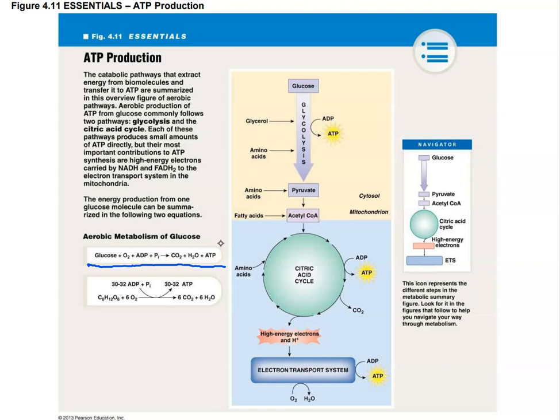Of course, you can digest other molecules too, but glucose, that's the model molecule that's usually used for this. Aerobic respiration is a three-part process, and the first part is called glycolysis. In glycolysis, we're going to take glucose, and then we're going to take a bunch of metabolic steps, and we're going to end up with pyruvate, 2 pyruvates that is.